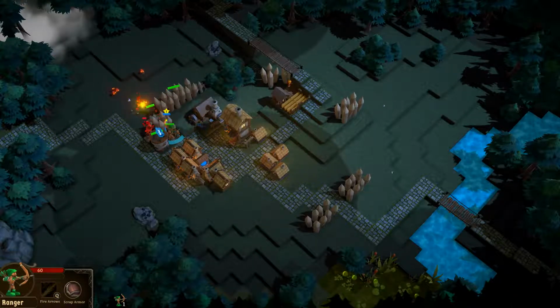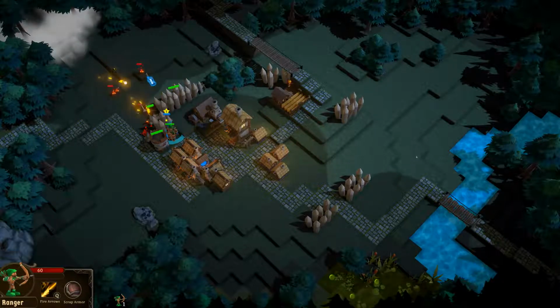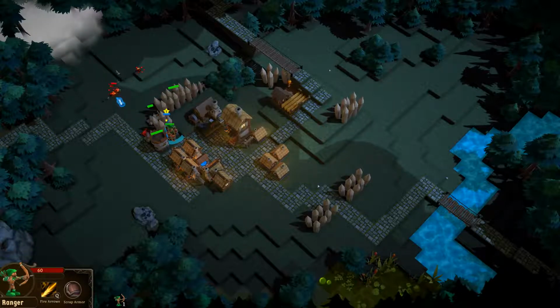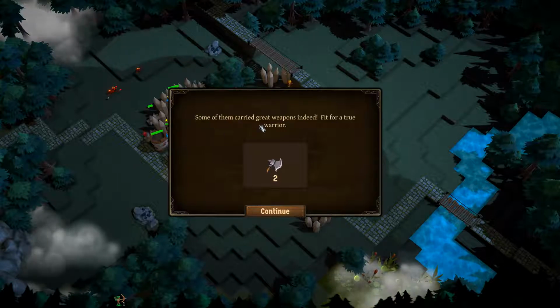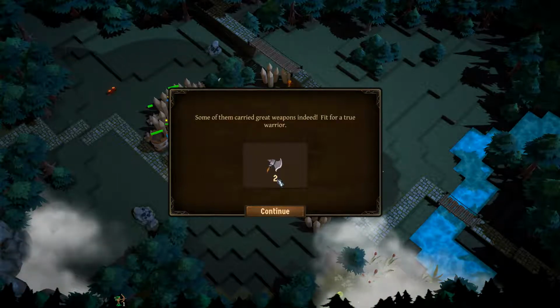Oh, it looks like they're only going for the walls, not the things that could actually hurt them. Oh, that's good. Yeah, it looks like the arrows don't hit all the time. Yeah, it looks like they miss. That's cool. So, they carried 2 great axes after it. That's what we looted. That's kind of cool.